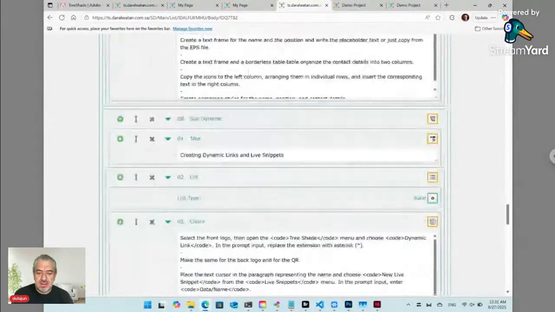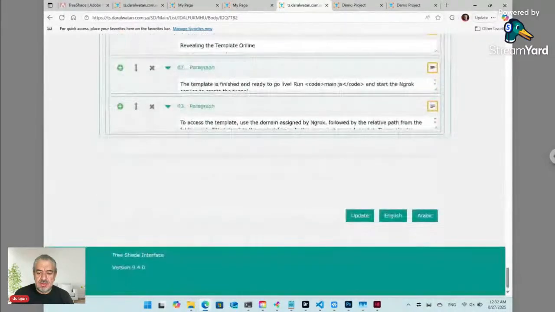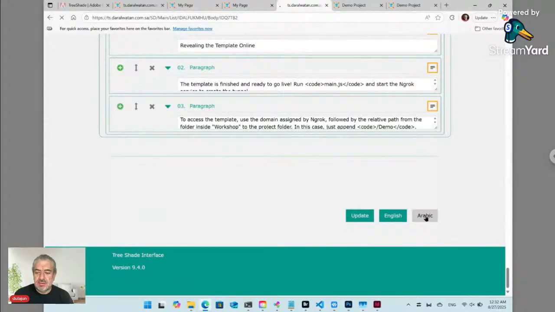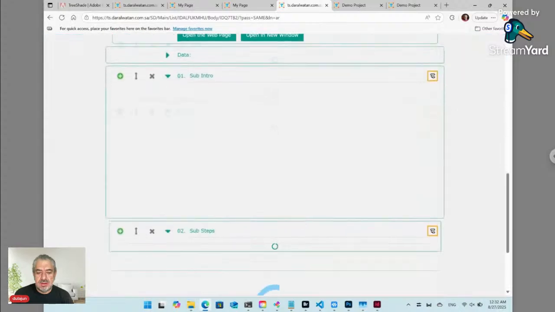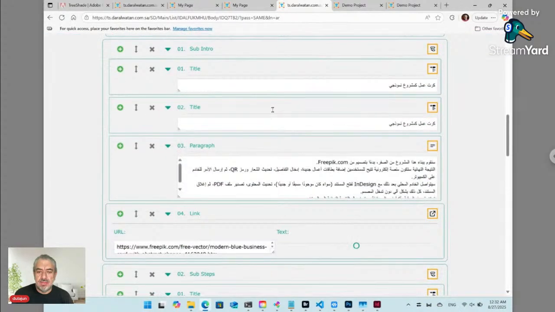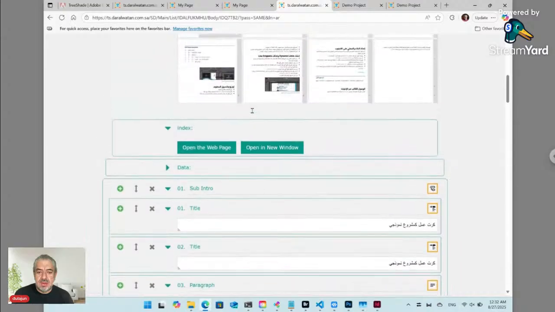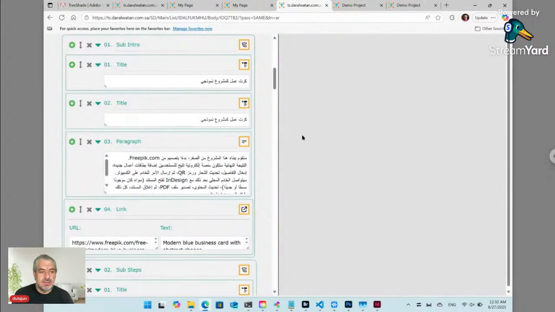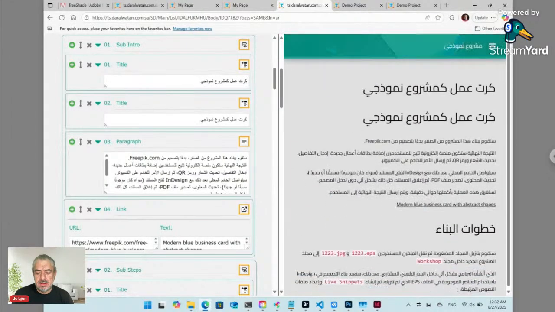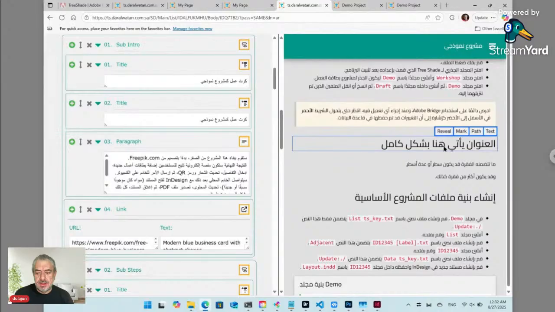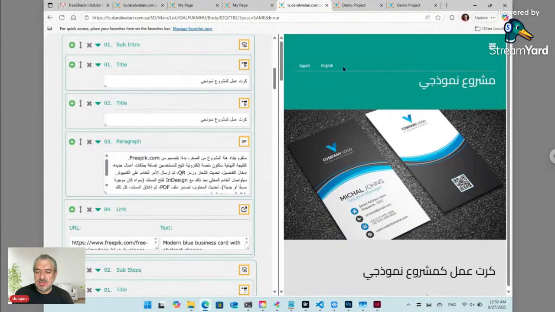Here you will find a button beneath this form for Arabic. And now the content will be revealed in Arabic. You can open the preview on the right. And here, let's make the preview in English.